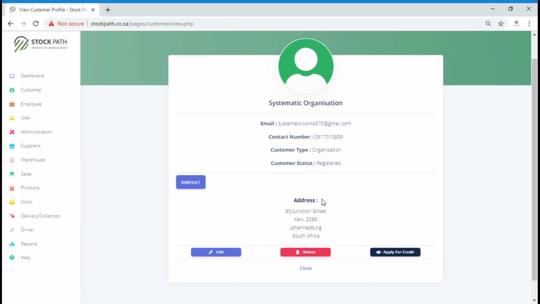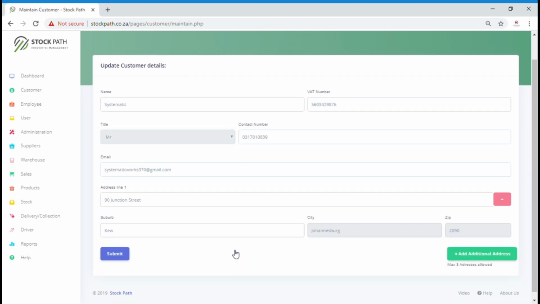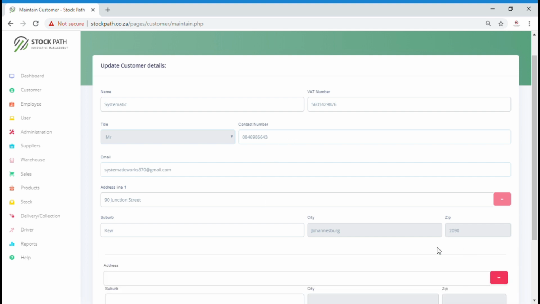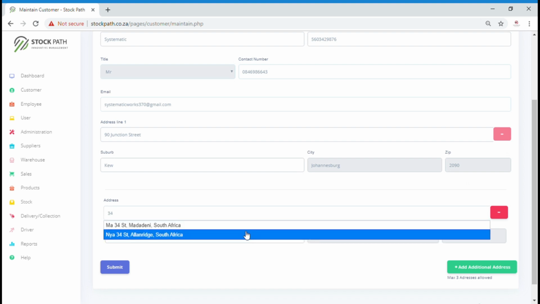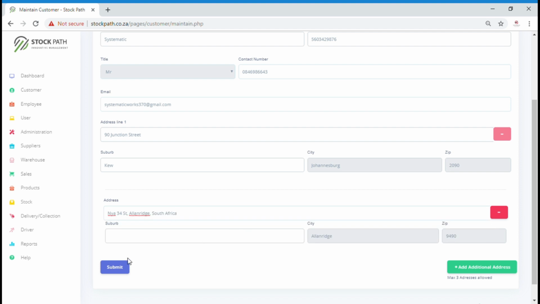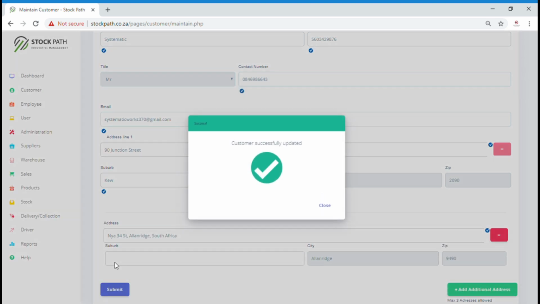Click on the Edit button if you would like to change your customer's details, for example, a contact number, or adding an additional address. Once these details have been entered, click on the Submit button to save the changes.